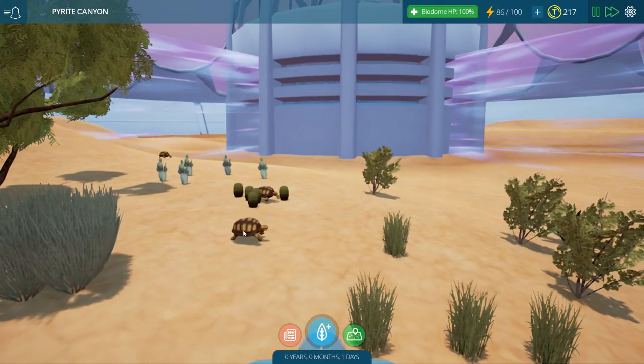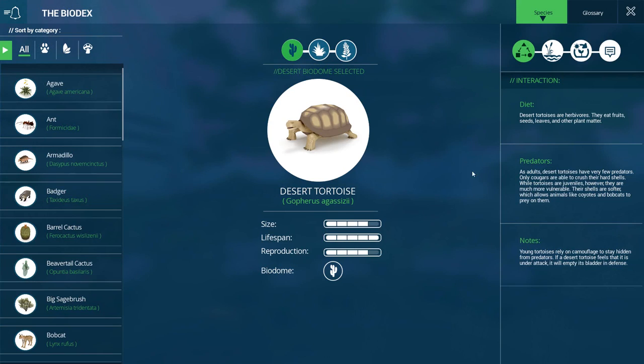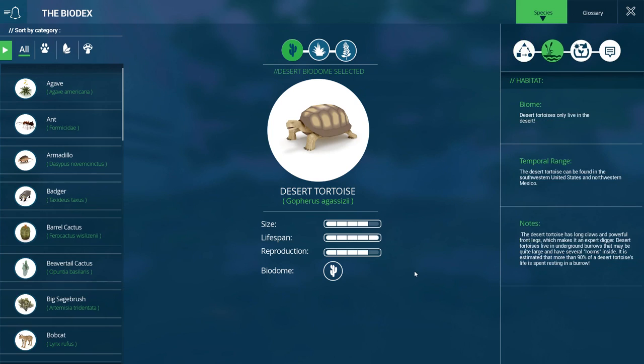All right, let's look up some more facts about them really quickly. As adults, desert tortoises have very few predators. Only cougars are able to crush their hard shell. While tortoises are juveniles, however, they are much more vulnerable. Their shells are softer, which allows animals like coyotes and bobcats to prey on them. Young tortoises rely on camouflage to stay hidden from predators. If a desert tortoise feels that it is under attack, it will empty its bladder in defense. Good to know. So be careful when you pick one up. They might be like toads and they'll pee on you.